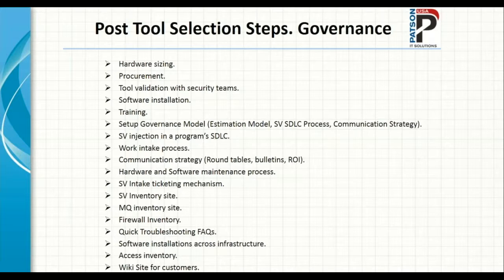We maintain a firewall inventory because at our customer, none of the two machines can talk to each other directly. There has to be a firewall that has to be open between any two systems. So we were maintaining that kind of firewall inventory. We did quick FAQs for troubleshooting for our internal team members. If something was broken, what are the steps they need to follow to quickly get it up to speed again.